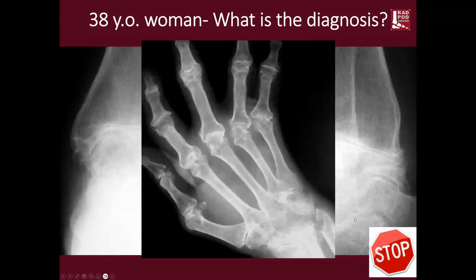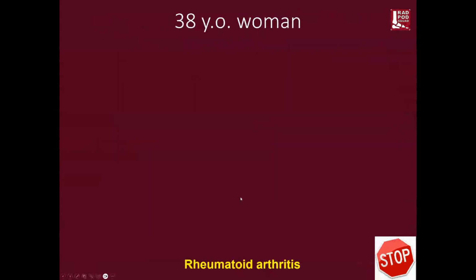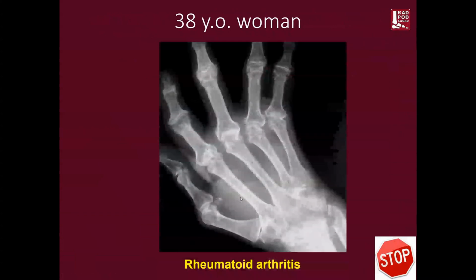The person's hand. We can see in this case we have concentric diffuse joint space narrowing characterized by erosions and some minimal bone formation in this patient who is suffering from rheumatoid arthritis. This is a late stage case of rheumatoid arthritis where you're seeing joint space narrowing, osseous fusion at the wrist, MCP and PIP joint space narrowing, and very little bone production to heal.